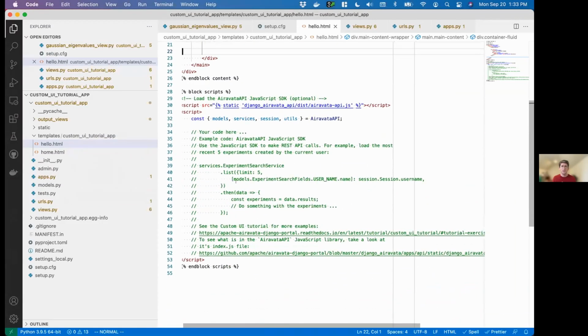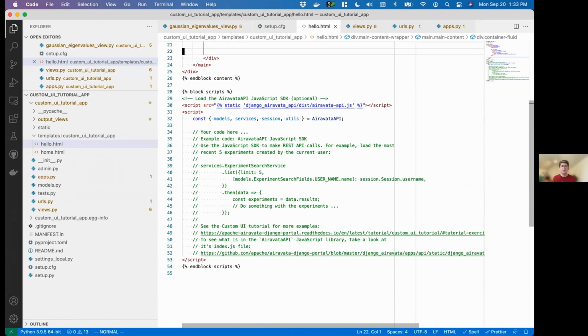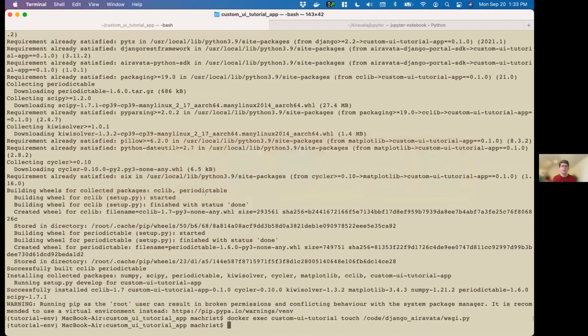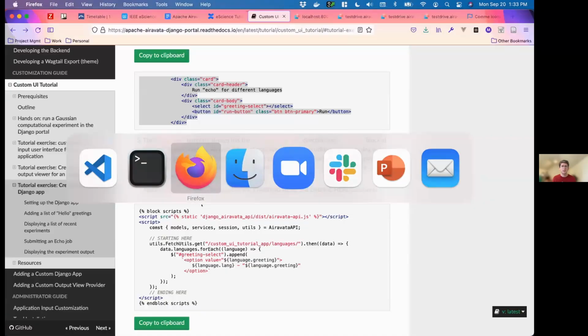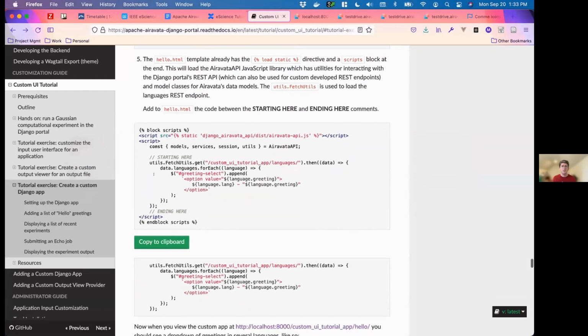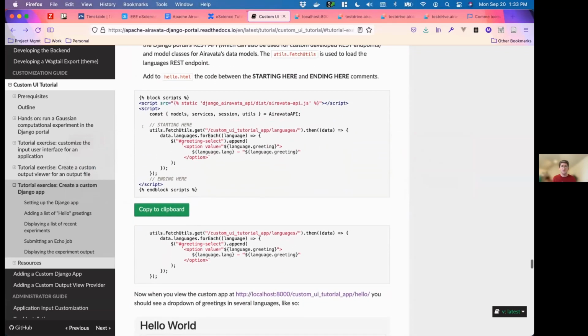Now we need to load it in. In our JavaScript API, we have fetch utils, just a handy wrapper around the native fetch function to call REST APIs.